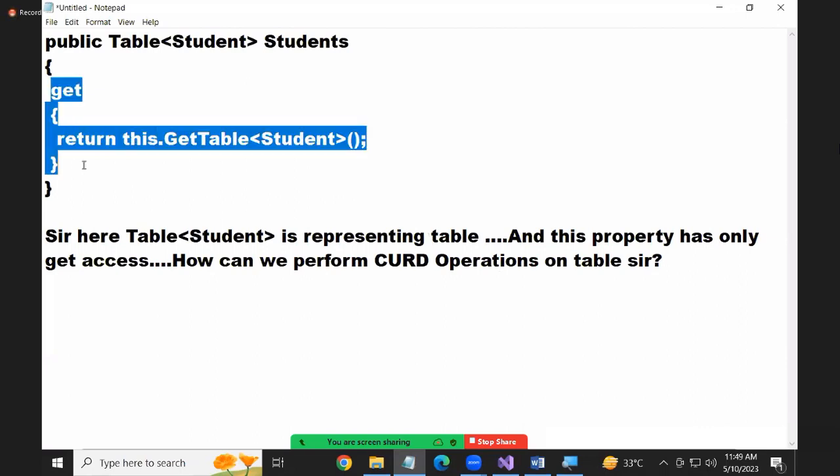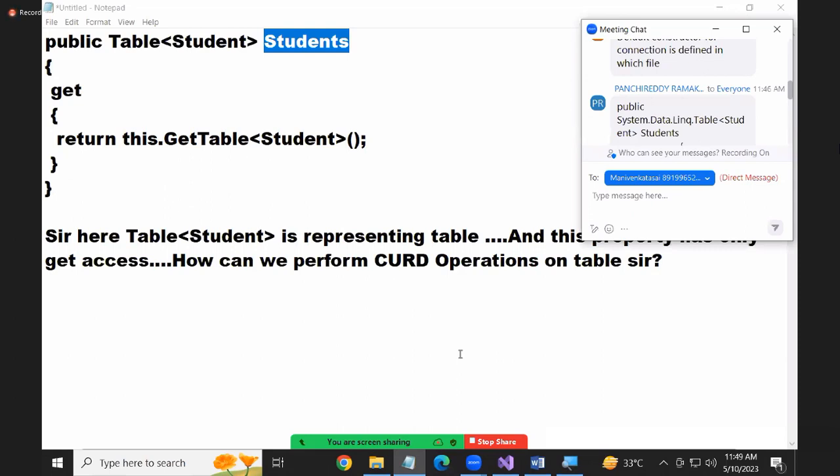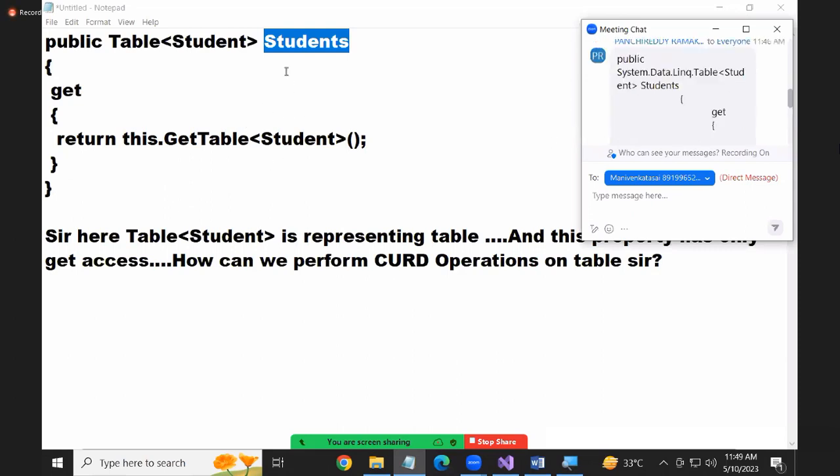You only get now, how are you able to set it? When did I assign a value to students here? Did I assign any value to students? I did not assign a value. The one who will raise this question, check out. Ramakrishna, I did not assign a value to students at all. Check out your code. I said students dot, and I called a method on it. I did not do an assignment for students. If I don't have a setter, you cannot assign a value to students. Did you catch my point?